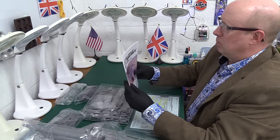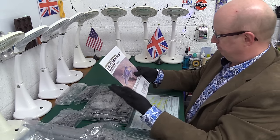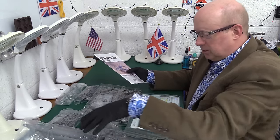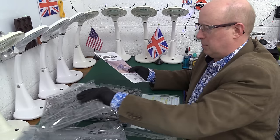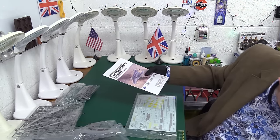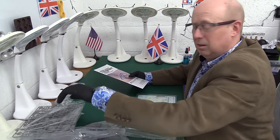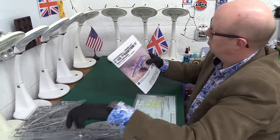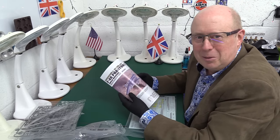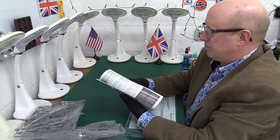Right. Let us get down to it. Well, this is quite nice. We've got a very sort of Tamiya-almost-styled booklet. It seems jolly nice. I think I'm going to have to move some of these back a bit because they might be in the way. Oh, clear parts. I get a bit faint now when I see clear parts. Just not had a good run, have we, with them? A whole sequence of kits that had poor ones.